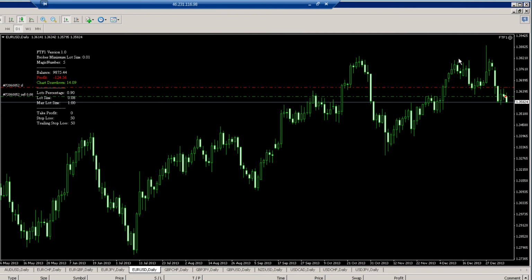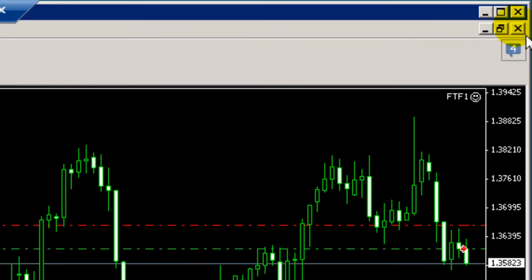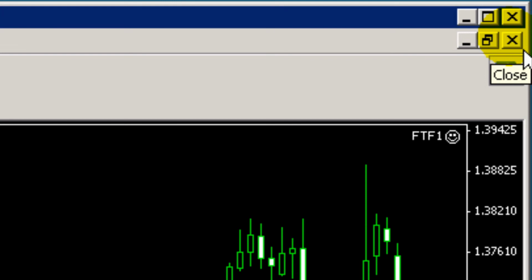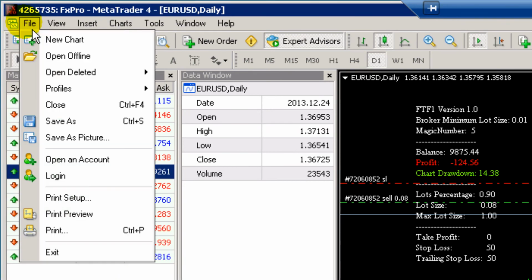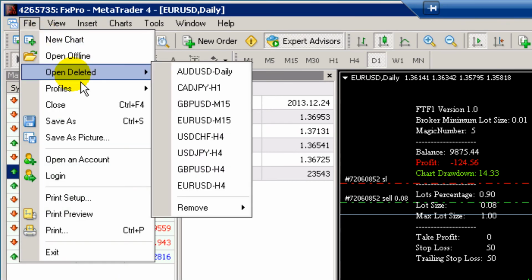But if we accidentally close the chart by clicking on that X there, then any trades that are open on that chart will not be managed by the robot, and the robot will not open any new trades on that chart. So if we do that by accident, we move over here to File, Open Deleted, and there you'll see a list of the most recently deleted charts.